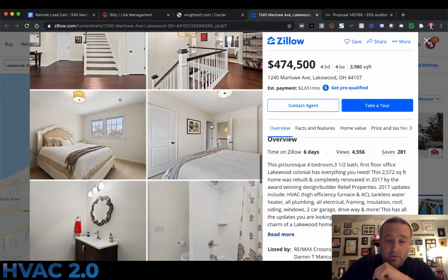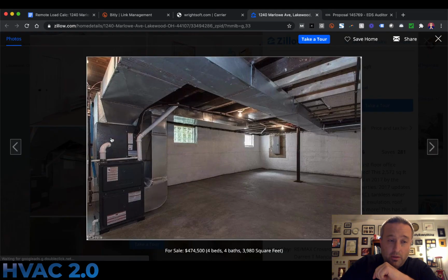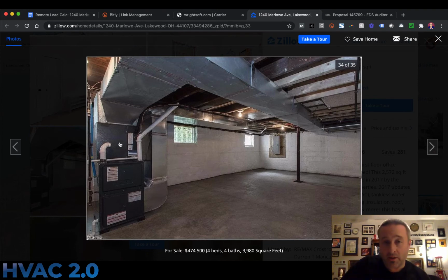And in the listing, the last photo here has the system. So gas furnace looks like a big one, judging by the footprint, since it's only a few years old. So that's 100 or 120,000 BTUs, and probably a 4-ton air conditioner on top. That's a big coil. That's not a 3-ton. It's either a 4 or a 5. So I can just tell visually, a decent idea of what's there. And we know that it's at least 90% because it has the plastic float.